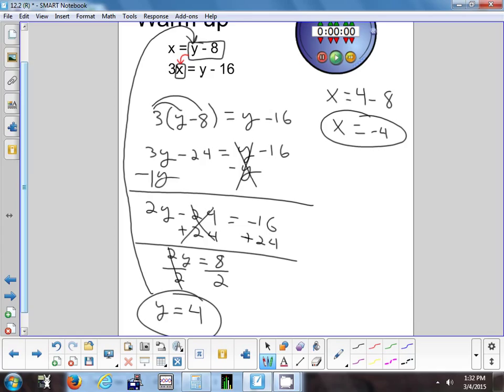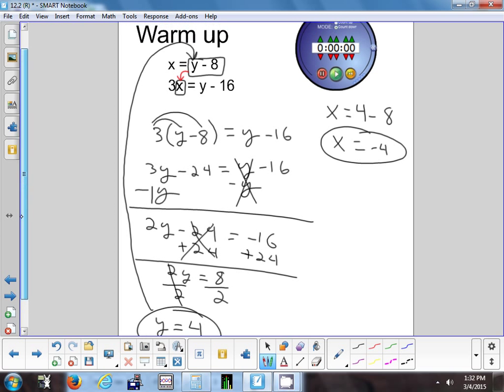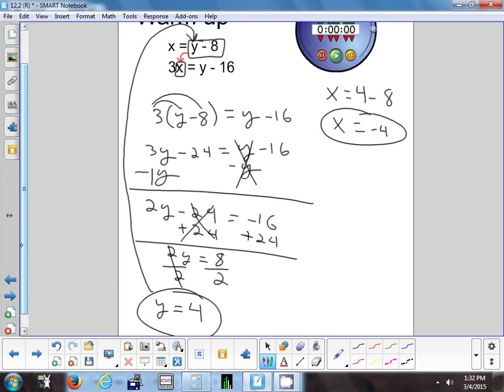Question? I did it a lot differently, but I still got the same answer. Yeah, there's more than one way to do it. In fact, I'm going to be honest with you guys. Substitution is good for these kinds of problems. In math, when these problems start to get harder, substitution is not a good way to do it. The reason I'm teaching you substitution is it is a good way to do these. It's simple. Everybody okay with that warm-up? Anything else anyone needs to copy down?